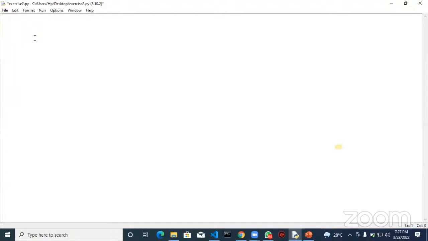Let's use a password example. We have password with 1 2 3 4 5 as the password. Let's use the input function again, since you want to check the password, and this password will be entered by the user.